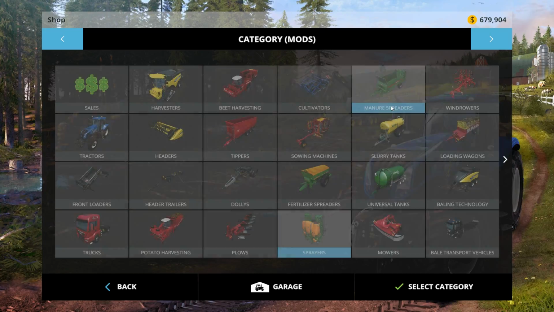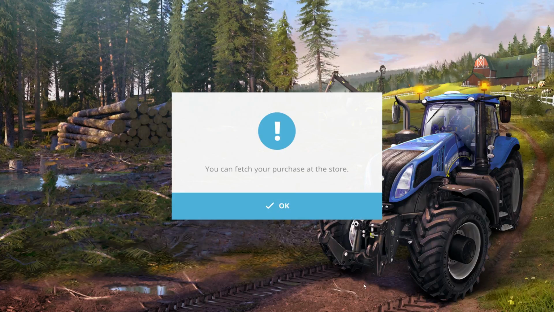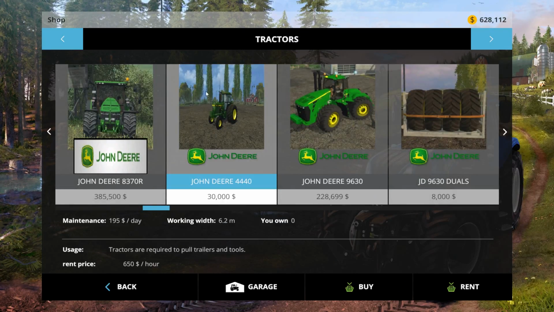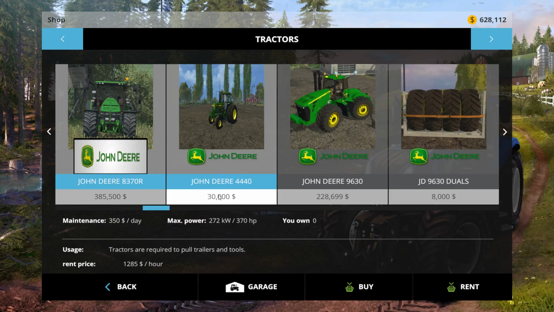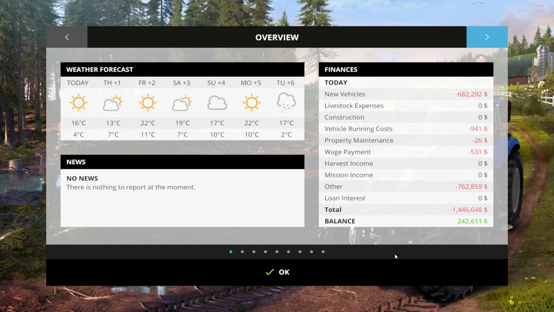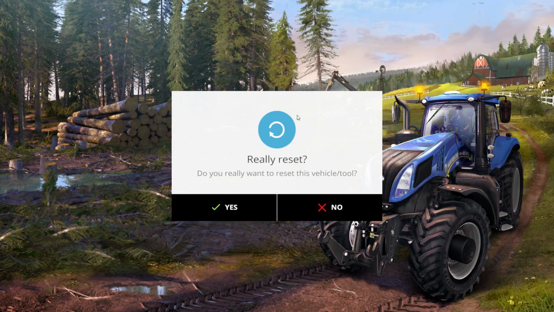And what we're going to go with is this cultivator. So that's 51,000. And let's take a look at it. That cultivator requires 300 horsepower, so I think this John Deere at 385,000. We're burning through our money pretty quick here, folks. But that's okay. We're going to reset that back to the farm.